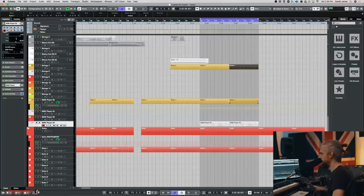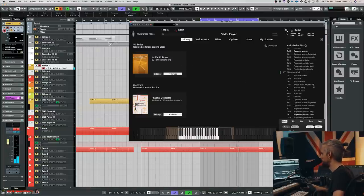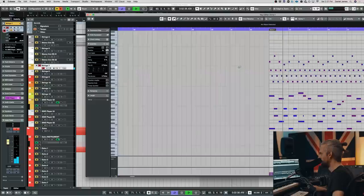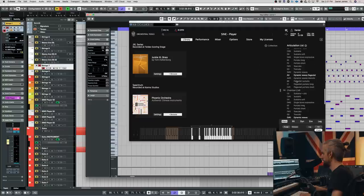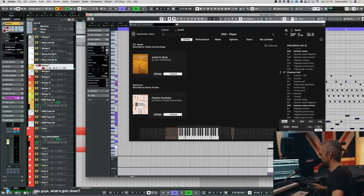It's that one again, isn't it? This one's supposed to be staccato. You know what? What if we put the whole thing? Oh, that's what triggered it. Okay, so... Which one? This one. So we want it on staccato. Just need to make sure we're in the range.